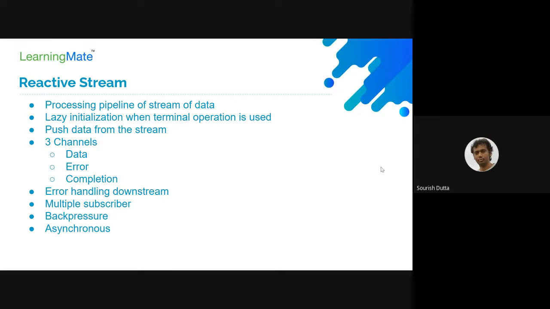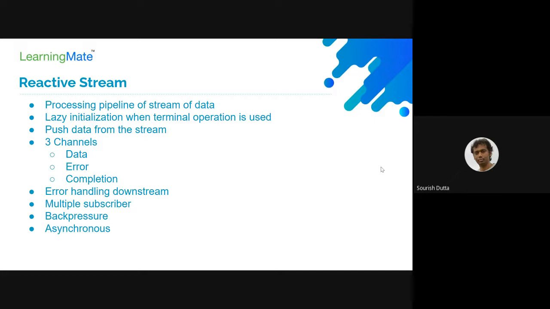Those are basically termination operations. Unless you call the termination operation in your program flow, that particular stream is not initialized. So it's lazily executed. I can define a stream, but that stream is not going to process any data unless I call a termination operation. Okay. Now, normally in a Java stream, there is only one stream of records, one channel of records, in which we process the data at the end, in the termination phase, right?